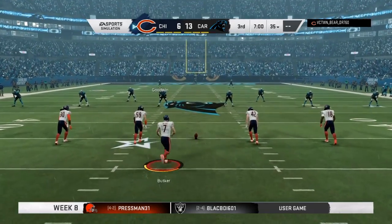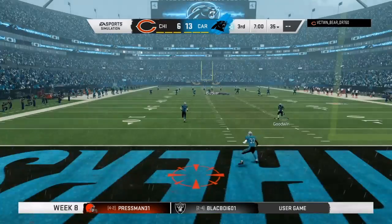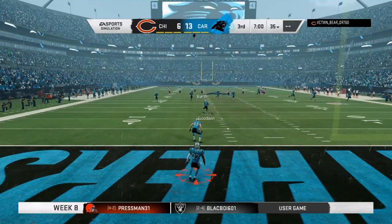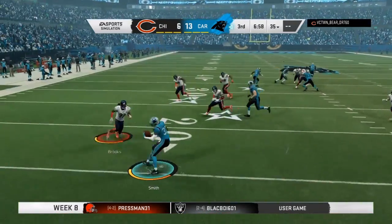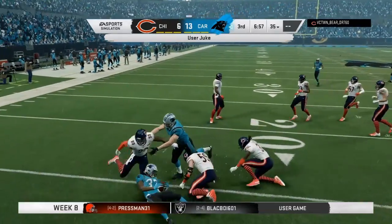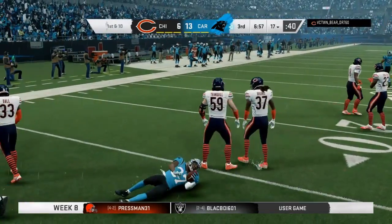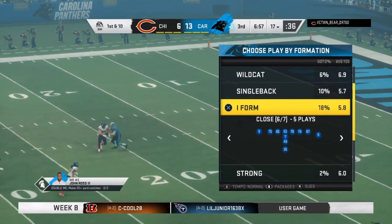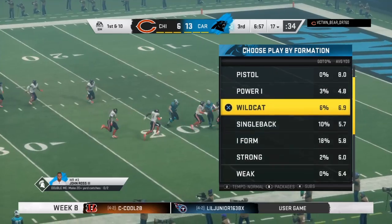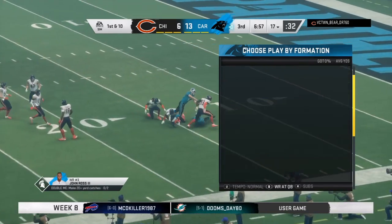Forecast calling for more of the same. The rain set to continue as we are underway in the second half. That's fielded in the end zone. Gets past one man. And he will be brought down here at about the 17-yard line. The Panthers take over first and 10 at their own 17-yard line.